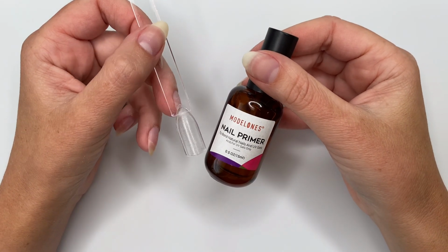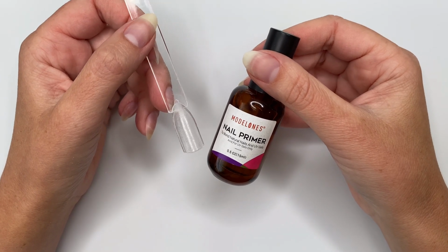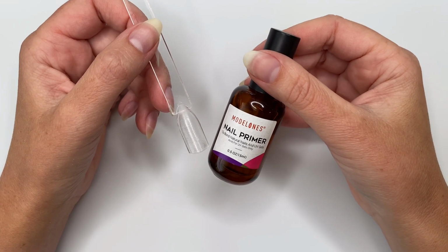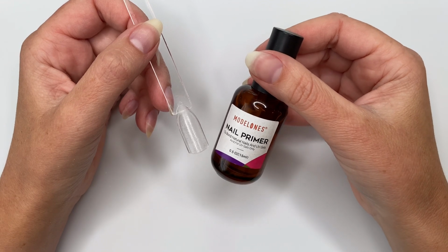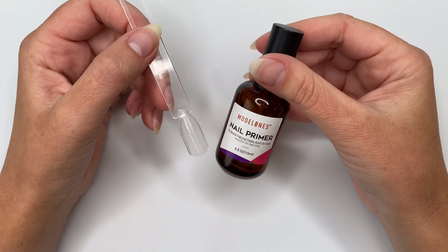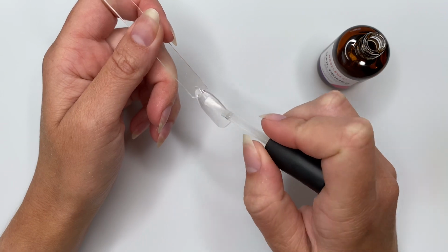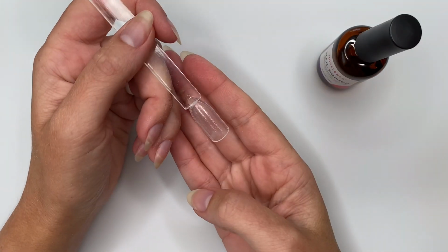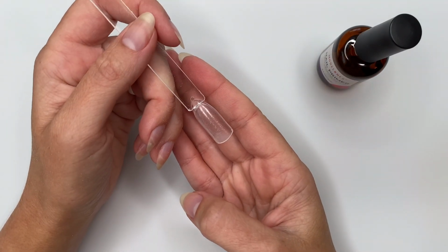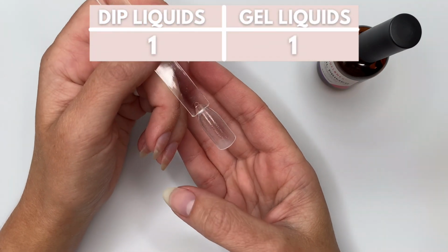When I tried to do the gel method, I discovered that I really needed a nail primer. And the problem with a lot of nail primers is that they have HEMA in them, and I could not get the gel to properly adhere to my nail without this product. So for me, this is gonna have to be a negative, y'all. It's not as straightforward. You need that extra product and it contains HEMA. So I'm gonna give the prep round to dip powder liquids.